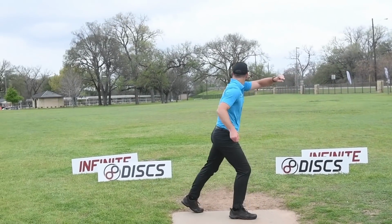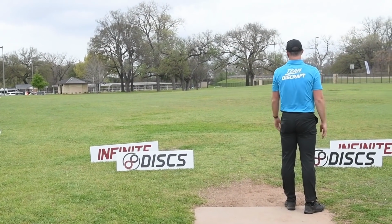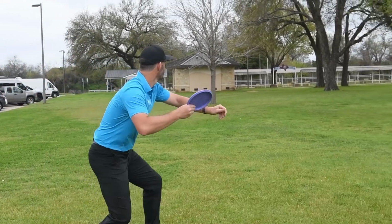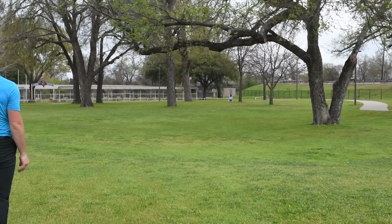And this is just a let it rip one. And honestly, I love that. I loved everything about that, except I just threw it so low. I didn't give it enough time to really get a full flight. And this is another throw that I would desperately love to have back.